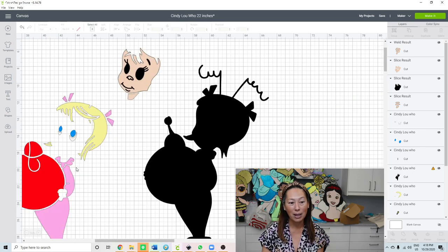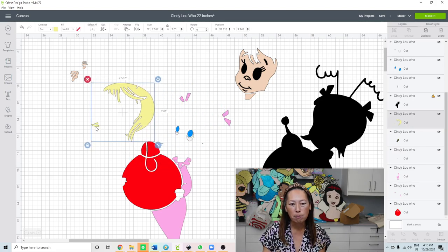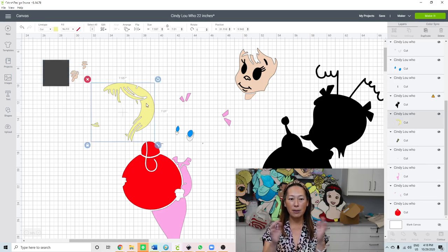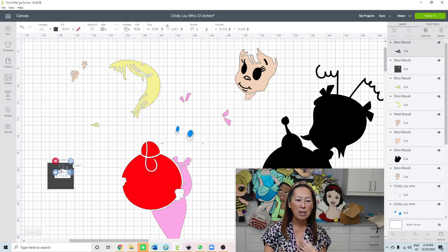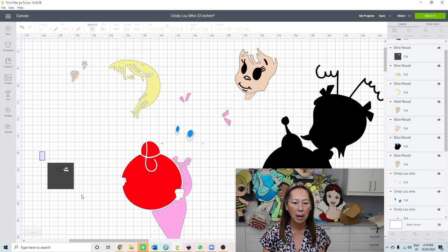Let me know in the comments if you don't like the way it looks. Let's look at everything else - here is her hair. I'm going to separate out these two pieces because I'm going to move them closer together when we cut, so it's more efficient. Let's bring in a square and slice these two pieces out. Right now it's showing as seven and a half inches across by seven inches, but it's really not that big a piece. On the yellow cutting mat I'll have my hair together and save the rest of my yellow cardstock for another project.